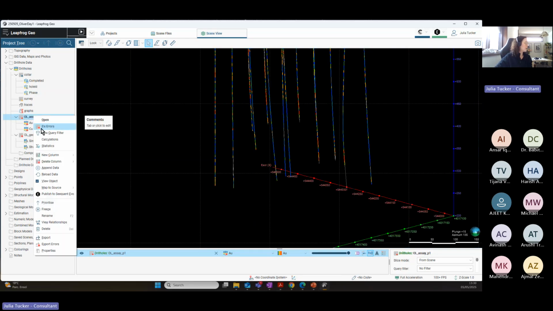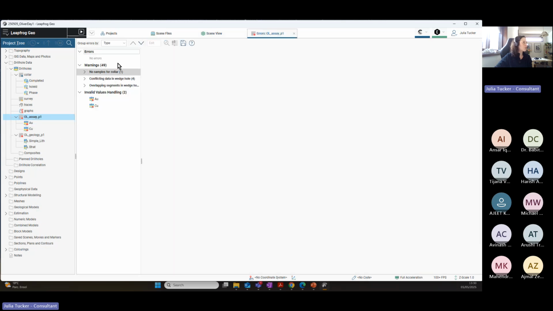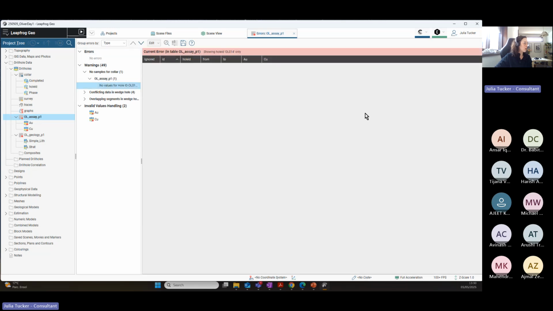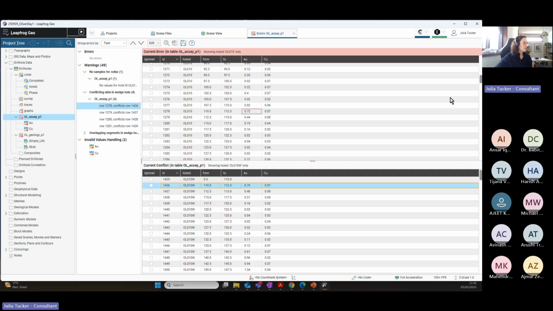So we just need to right click on it, fix errors, and now we are going to go for the warnings. So no sample on this color.